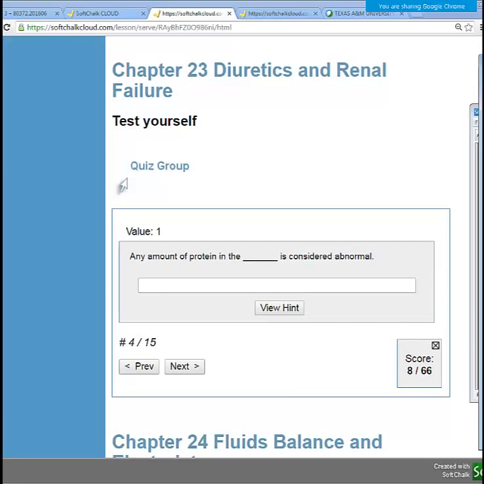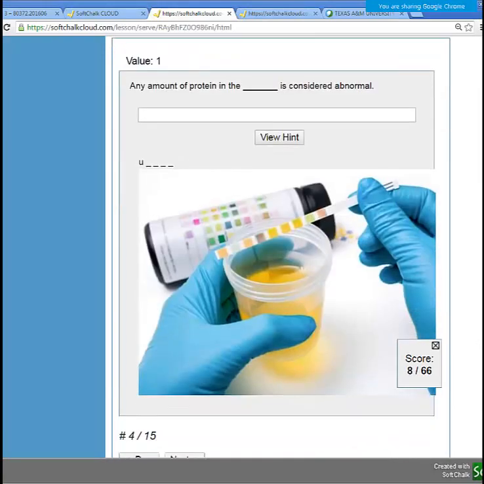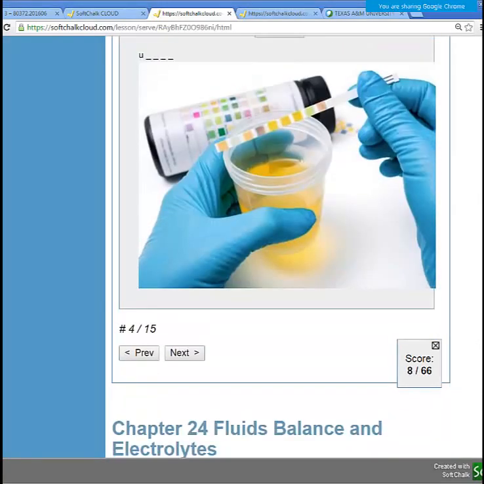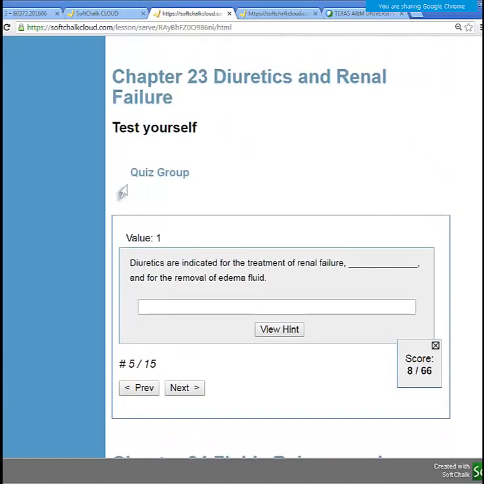Yeah, if you have any protein, when we do a urinalysis, I'm sure most people are familiar with that, they put urine in a cup, and then we do this dipstick. We dip a stick in there and we pull it out, and it has a bunch of colors on it, and one of them measures protein. So we don't want any protein in the urine. I think urine is the correct answer there. And there's a picture of the dipstick. See? So you get lots of information. I should have been clicking on the hints earlier to make it more fun.